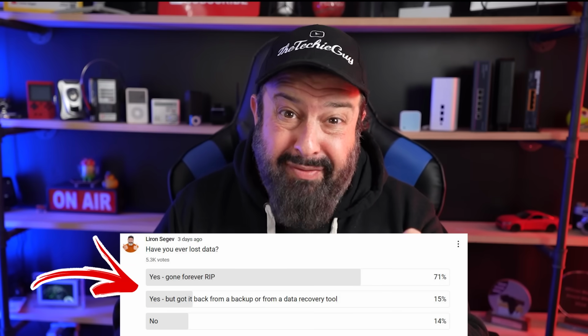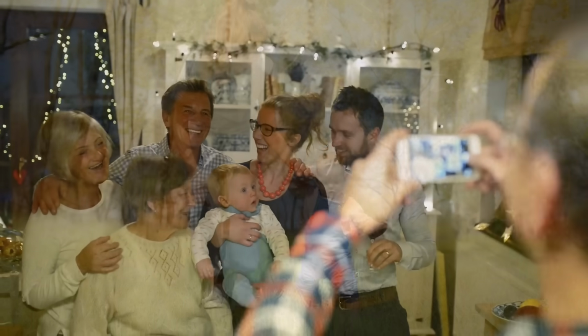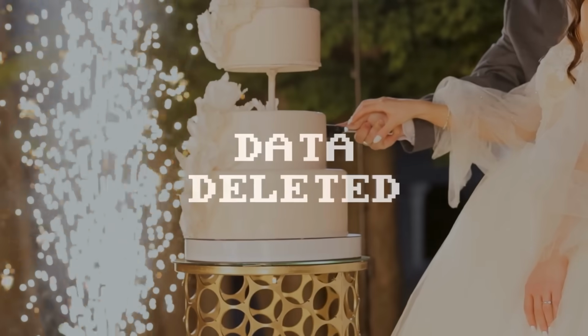There are only two kinds of people, those that have lost data and those that will. And unfortunately, the only time we give a second thought to backup is when it's too late. And I get it, backup isn't the sexiest bit of tech in the world. But if you get a virus right now and lose your family photos, baby's first step, or your wedding video, you're going to be heartbroken. Not to mention the impact that it will have on your work, school, and college life.